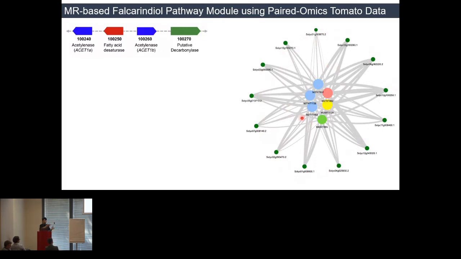You don't get just this reaction, you get all other reactions as well, because if you are treating a tomato plant with pathogens or microbial pathogens, it is not only falcarindiol, but other pathways get triggered as well. So we also identified other pathways, but because we were focusing only on the falcarindiol pathway, we just reconstructed the whole pathway using MEANtools. So that's what we did.